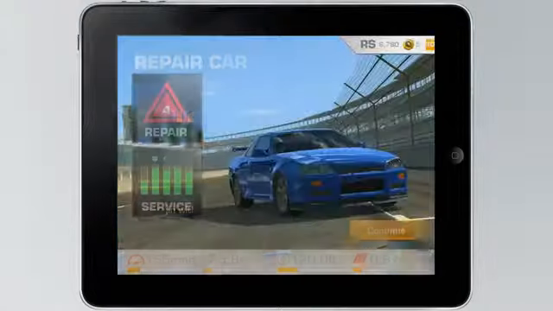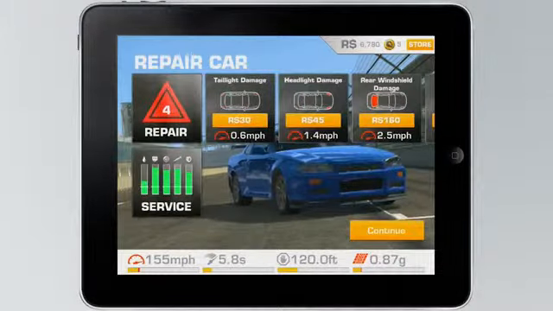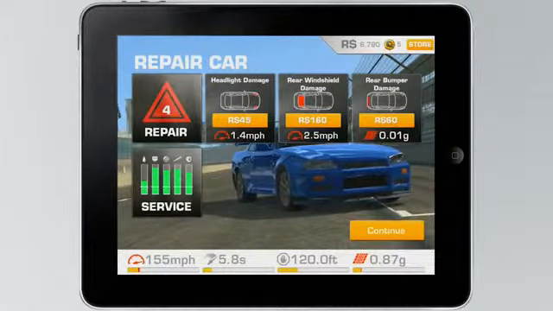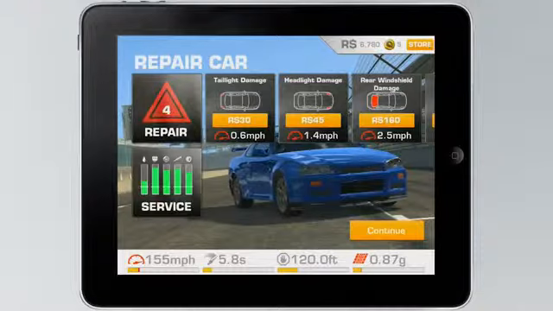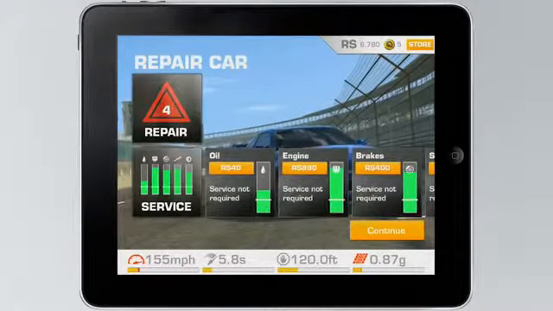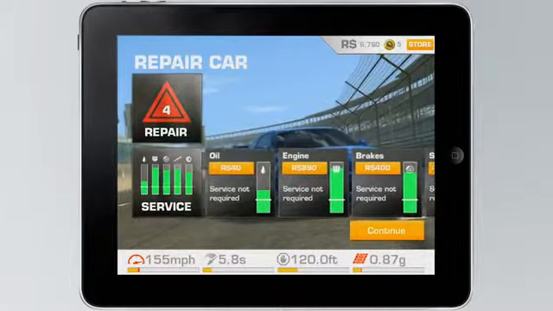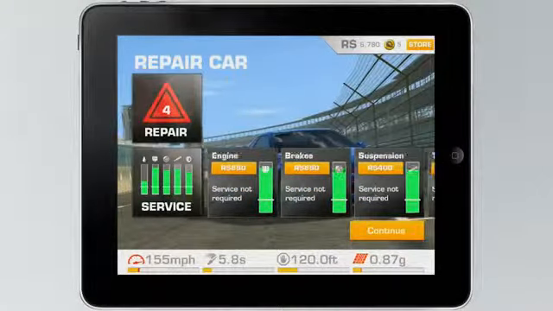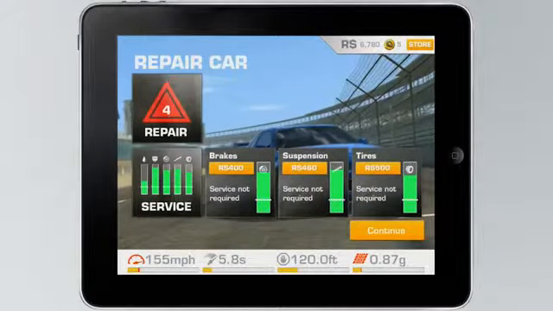So as we go through here, see the repairs here. It says you have to repair after every race. Yeah, 4 repairs, and it can show you what the effect is on your car currently. That's 60 coins? No, those are dollars. But if I go down here to the service, see, now it's all in the green. But of course, as you race, you're going to have to do things like service your engine, service your oil, etc. And this is where the coins come in and having to spend them.